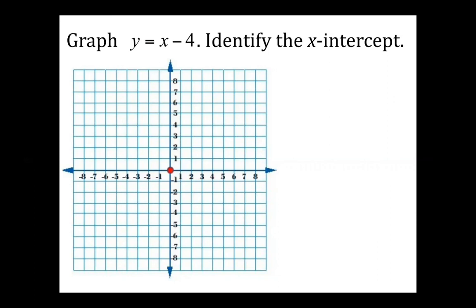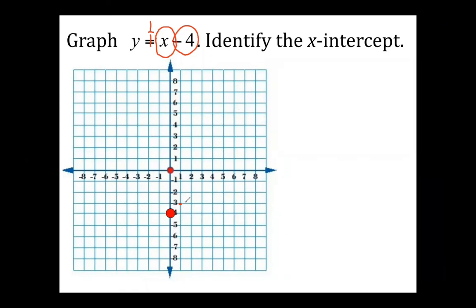We're going to graph y equals x minus 4 and identify the x-intercept. Now, when you just see x as your slope, you're going to visualize a 1 over 1 in front of it, or just a 1. So your slope will be rise 1 unit and run 1 unit. So now that we see that it's in slope-intercept form, let's first plot our y-intercept, which is negative 4. Once you've done that, we can see that your slope is positive. So rise 1 unit first, then run 1 unit.